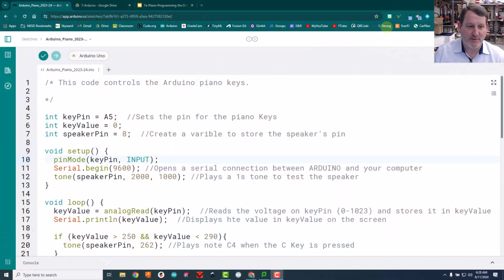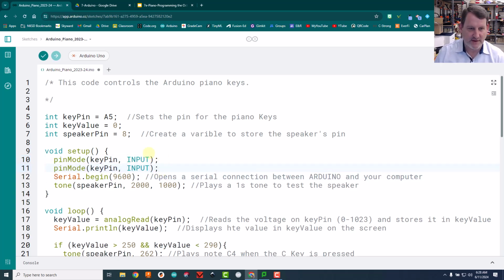Okay, so before we do that, we need to set a bunch of stuff up. So I'm opening up my piano file that we already created, and I'm going to create some pinModes. I know I'm going to need one for the button. So Control C, Control V. And this one, let's call the pin that the button is in the octave button pin. And I've misspelled that.